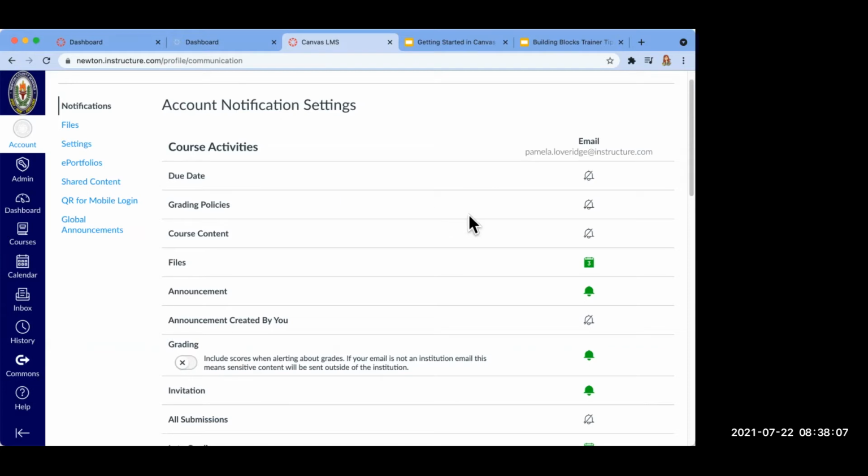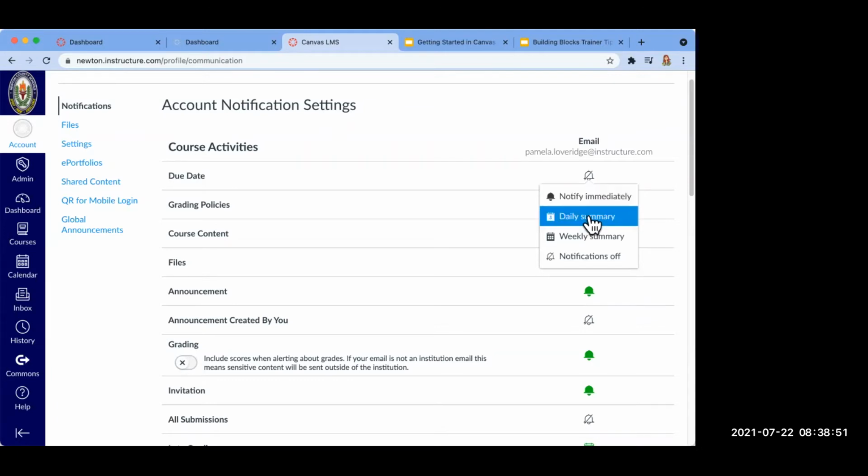Now, over here on the far right-hand side, I see some little icons. If I click on that icon, I see 4 different options for notifications. First of all, I can be notified immediately. And if you notice up at the top of the screen, you should be seeing your teacher email account. These notifications will be directed to your email, so they will be email notifications. But I'm going to show you in just a moment where you can set up other ways to be notified as well. But you can be notified immediately so that you are instantly going to get an email based on any changes.